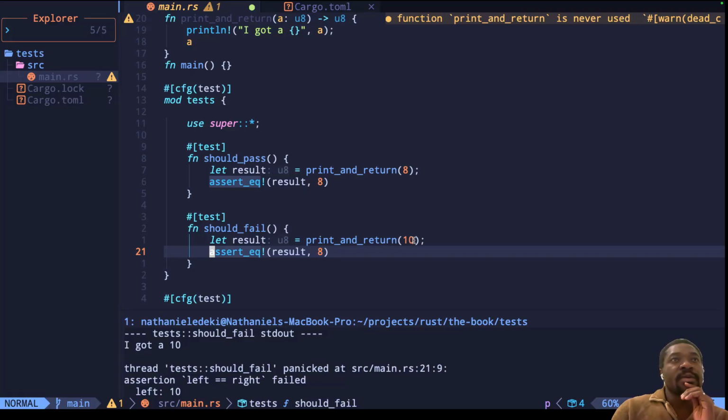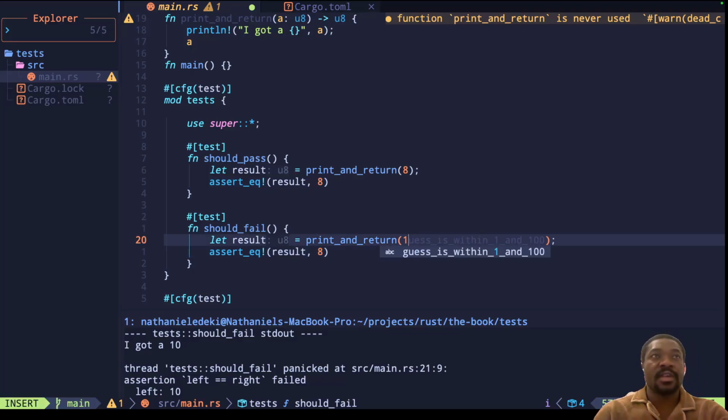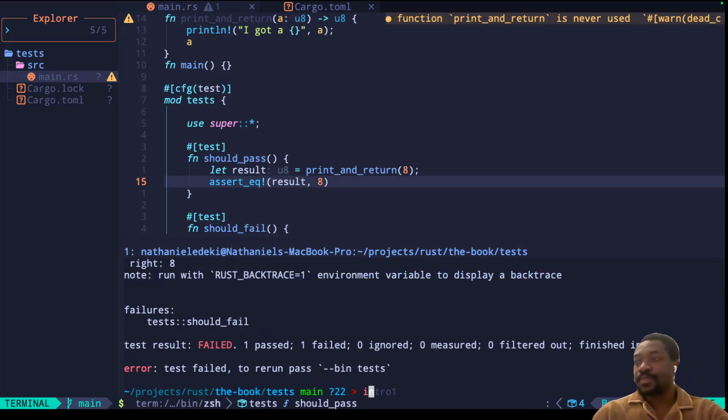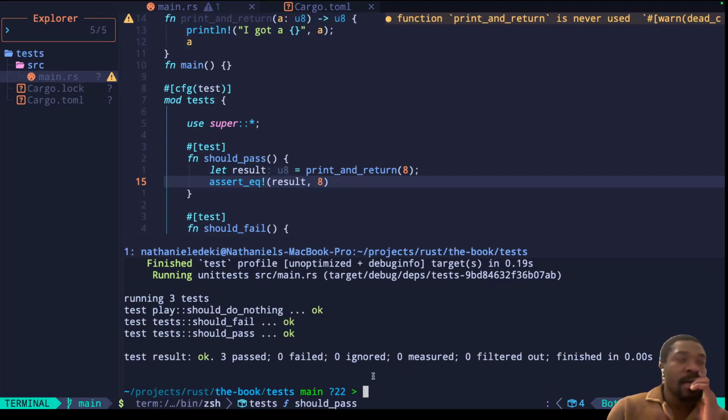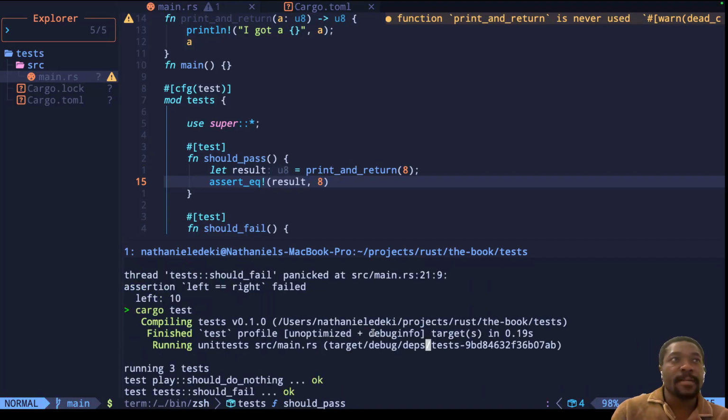And by the way, I want this to stop failing, so I'm just going to say 8 here. Okay, so when I do cargo test, I expect 3 tests to be running, yes.